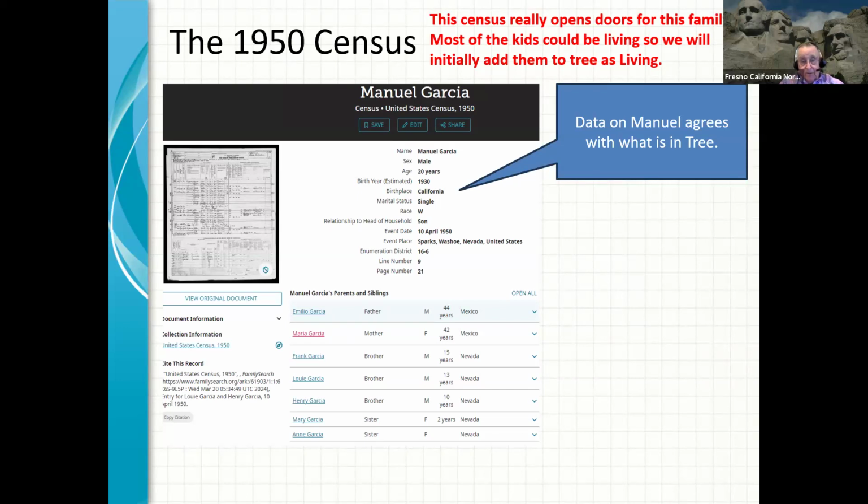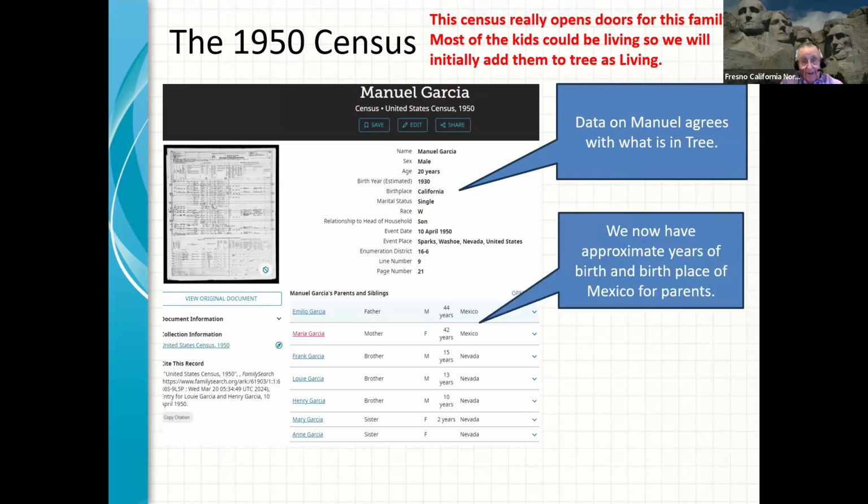It says he was living in Sparks, Nevada, which is where he should be. It shows his parents, it gives their approximate ages and the fact that they were born in Mexico. So we know where we're headed for the next generation. And it lists 5 siblings that aren't in tree.